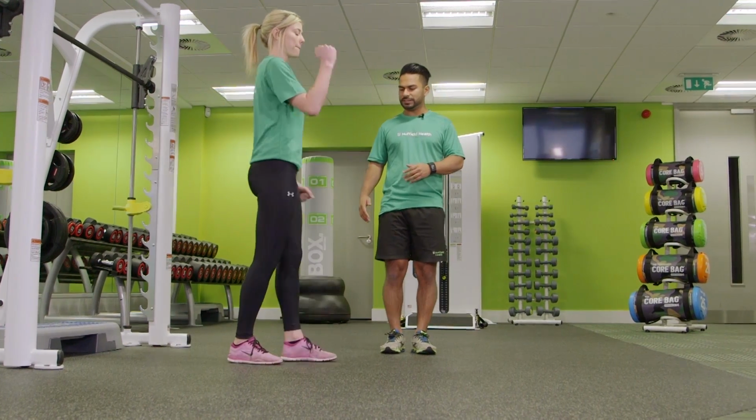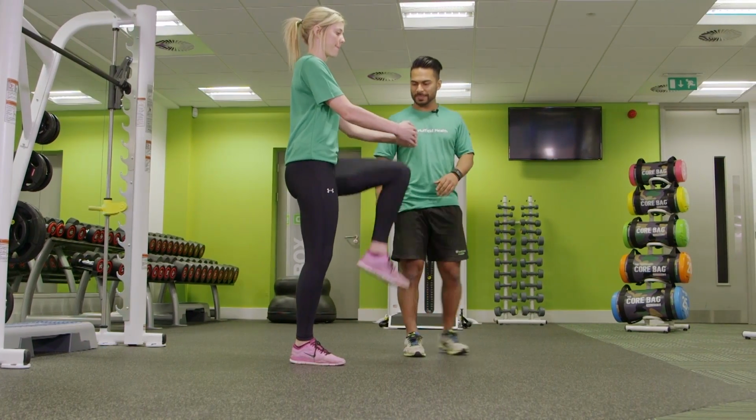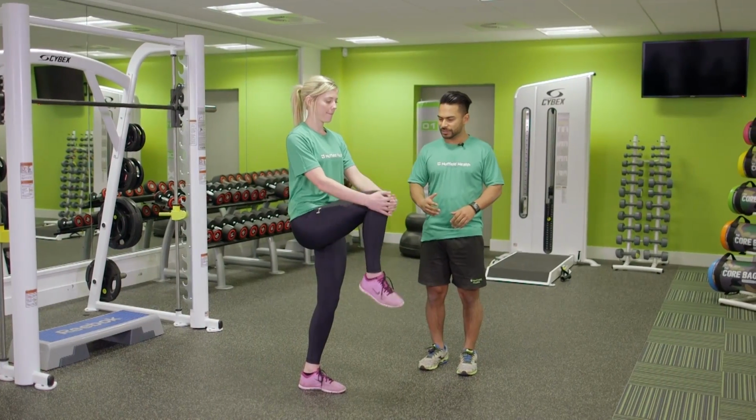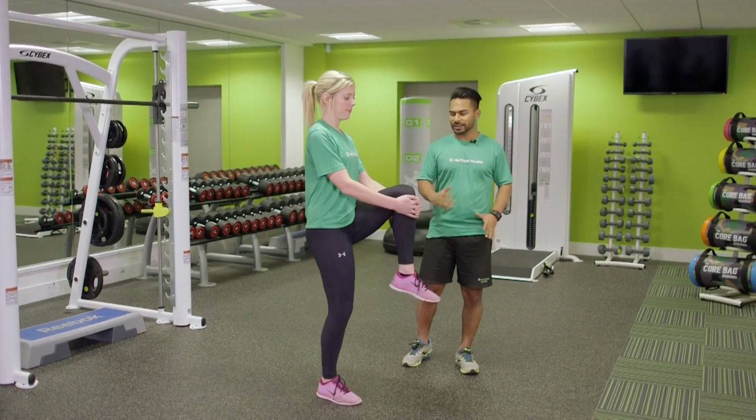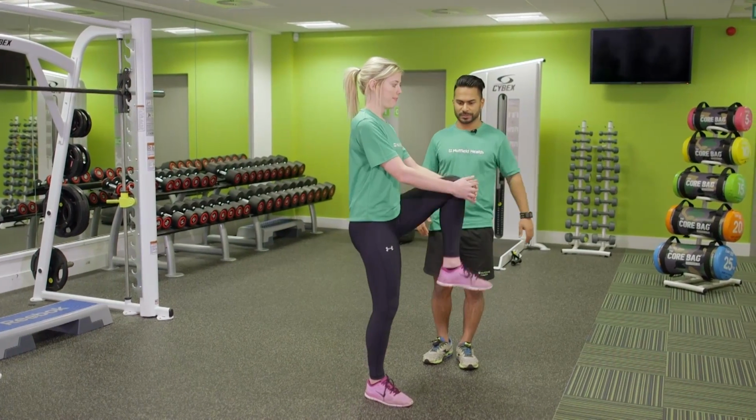It's driving that knee nice and high. An option if you're struggling for balance is to hold on to the knee as you move forwards, but it's all about driving that knee nice and high, bracing those abs, keeping those shoulders back.